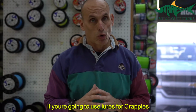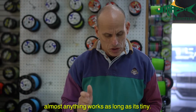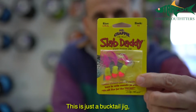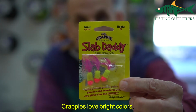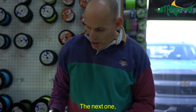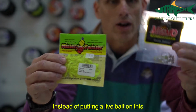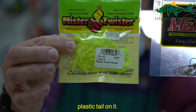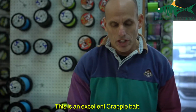If you're going to use lures for crappie, I got an assortment out here. Almost anything works as long as it's tiny. This is the Crappie Slab Daddy. This is just a bucktail jig in a small size. And if you can notice, the colors are bright. Crappie love bright colors. They love chartreuse and orange and whites. The next one is just a plastic tail that you would put on a jig head. Instead of putting a live bait on this, you can put this chartreuse little plastic tail on it. That's a crappie bait. Works great. Notice the color, bright. This is an excellent crappie bait.